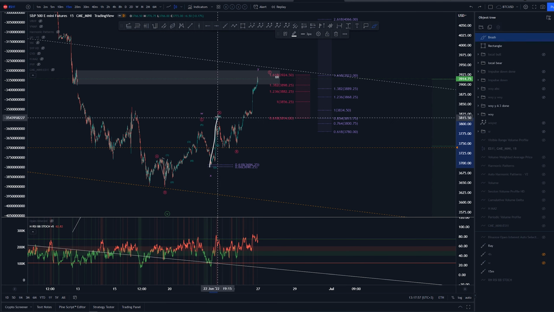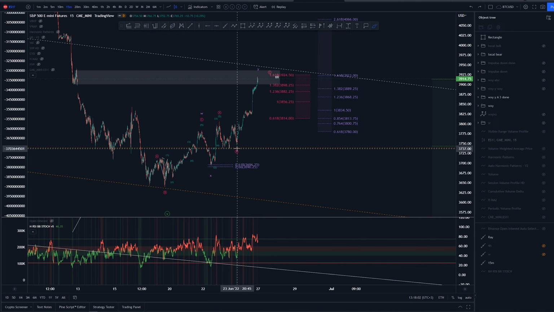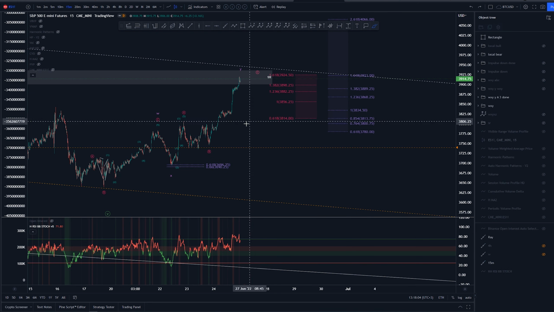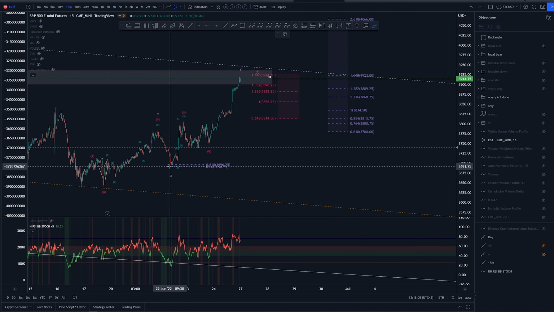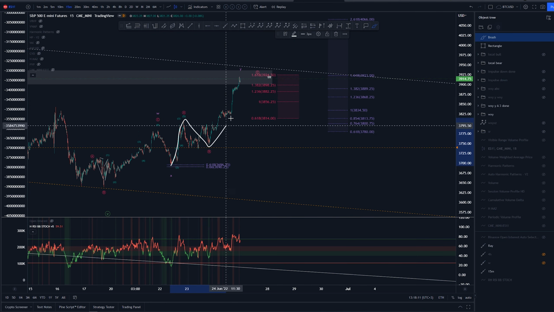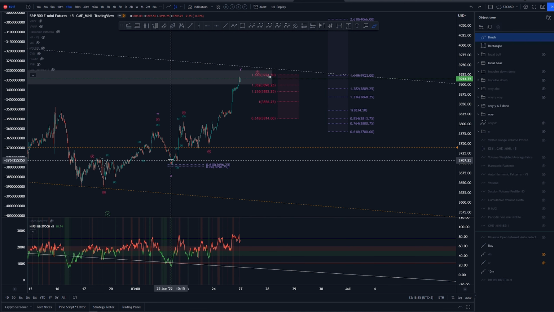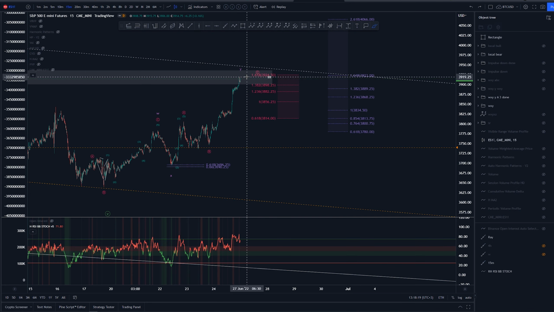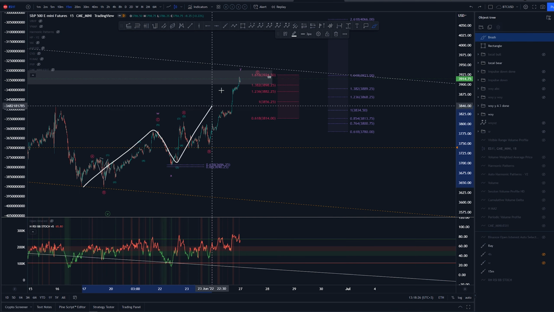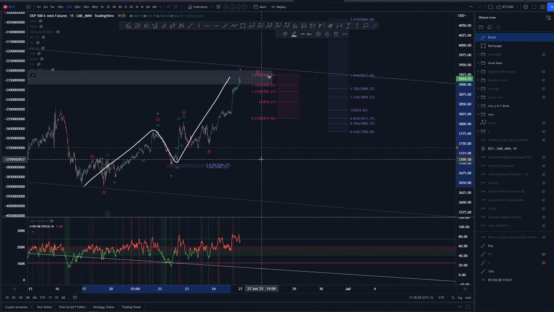On this one, we have 5 waves in this first leg, so we're looking for a 3-way pullback and then 5 legs again. At this point, we have already gone to the 1.618 here on this count, so we could be looking at this as either finishing now, or again, we would be looking at this as a 1, 2, 3, 4, 5, like on the other count. At that point again, however, as we are expecting a 3-way structure overall here, we would be looking at something else.